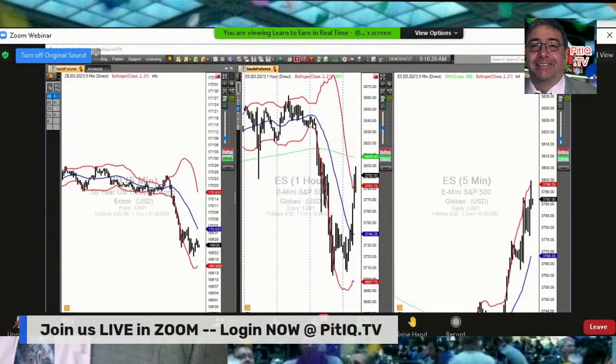All right, so we drifted, it got right up to 38 even almost, and came off very nicely there. We had 01, again, depending on how you're scaling in, maybe you did get in there. Like I said, with the volatility, probably 2 points above and below, maybe more even, just because it's whipping around so much and quick.